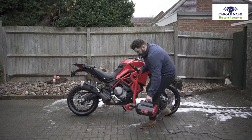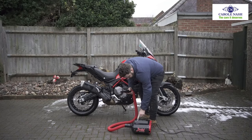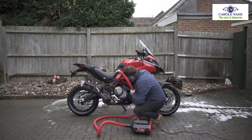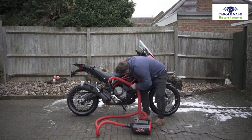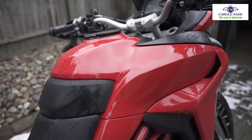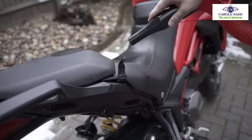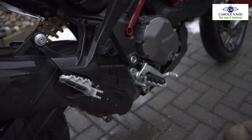Forget your snow foamer — this is the piece of equipment that everybody needs in their garage. This blower allows you to get to places that you wouldn't be able to dry with just a rag and elbow grease. It really helps get rid of all the water on the bike and it won't leave any water in the nooks and crannies that you can't reach, which we all know may result in your bike being a little bit patinaed in the future.